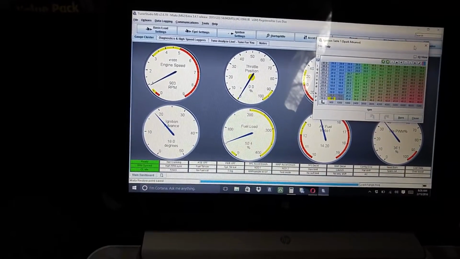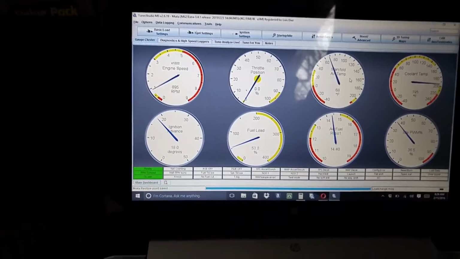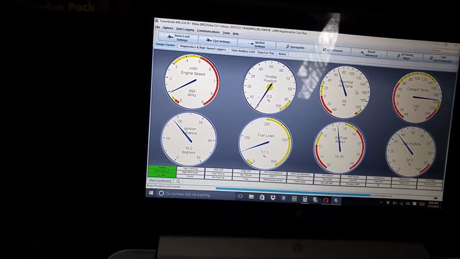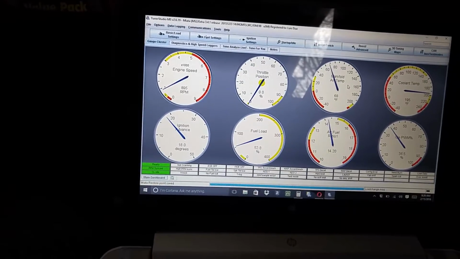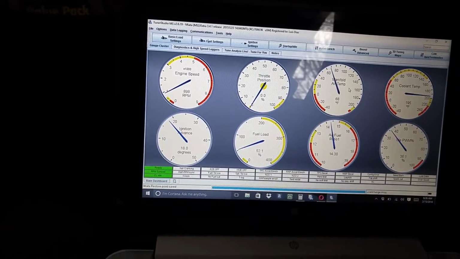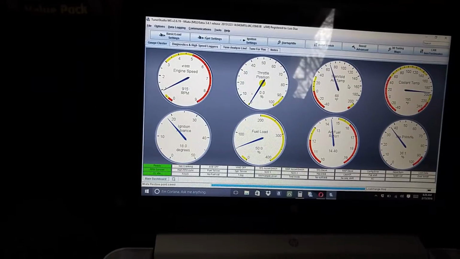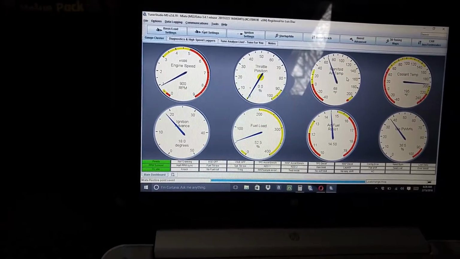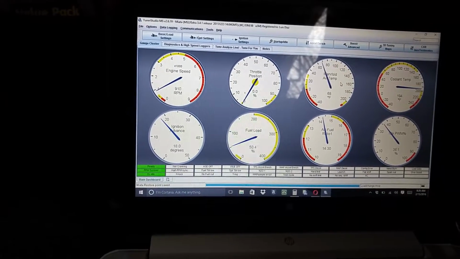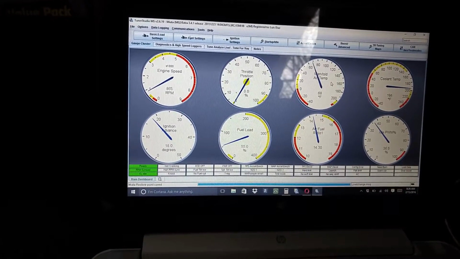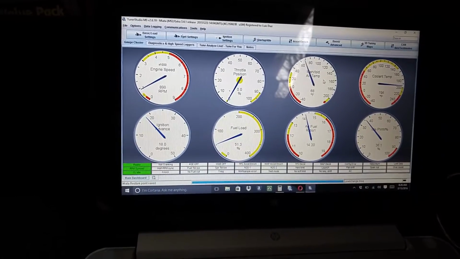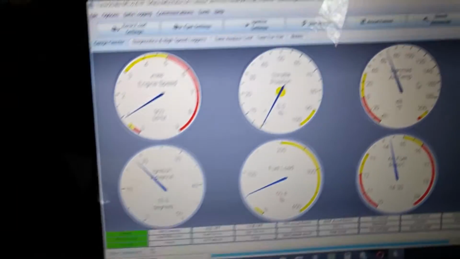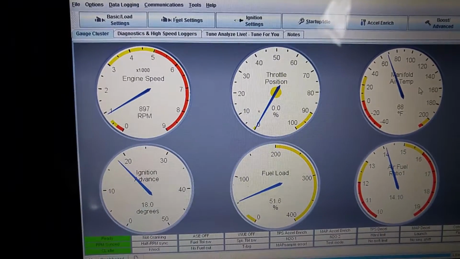Another key factor that I found when tuning ITBs is the TPS signal. It's gotta be rock solid. I was fiddling with my TPS and the way it was mounted, and the screws for each throttle body on the ITB, so that I could get a solid TPS signal like you see right there.